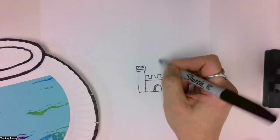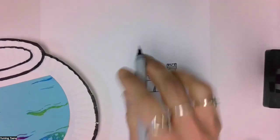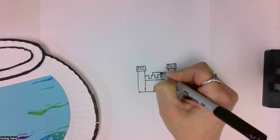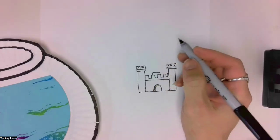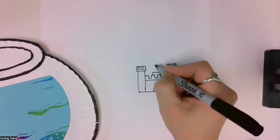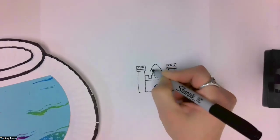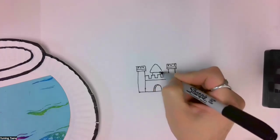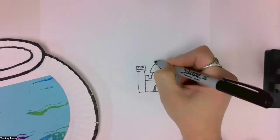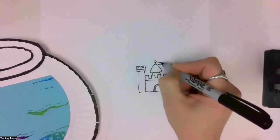And then here, we can make another shorter rectangle. Shorter. Just keep on building it, okay? And then we can do the triangle on the top. Triangle. Together. And we can do flag. It's gonna be fun, like that.